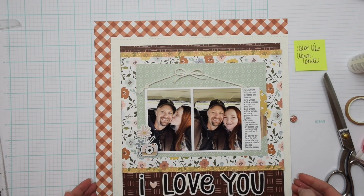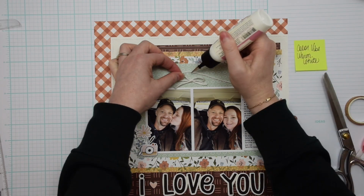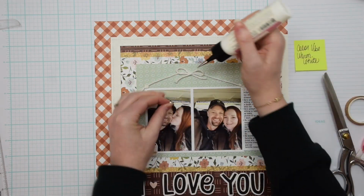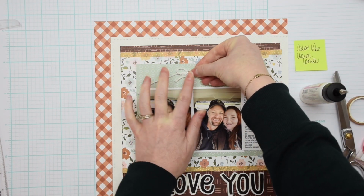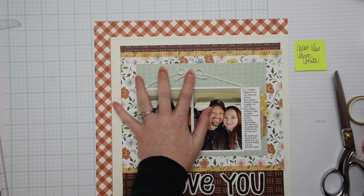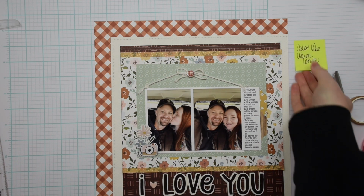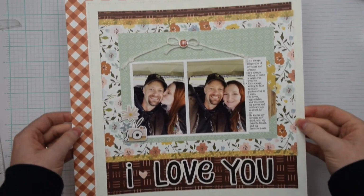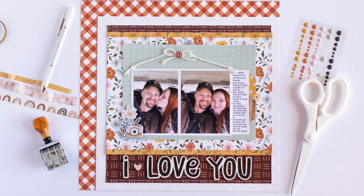And then I'll adhere that bow using some liquid adhesive as well right there in the center of that string. So you want to make sure to use a strong liquid glue here. A tape runner just doesn't keep things together. And then right on top of that bow, I'm using some liquid adhesive to adhere an adhesive brad. And I'm only using liquid adhesive because it's not adhering to paper, it's adhering to that string. And with that, I'm going to call this one finished.